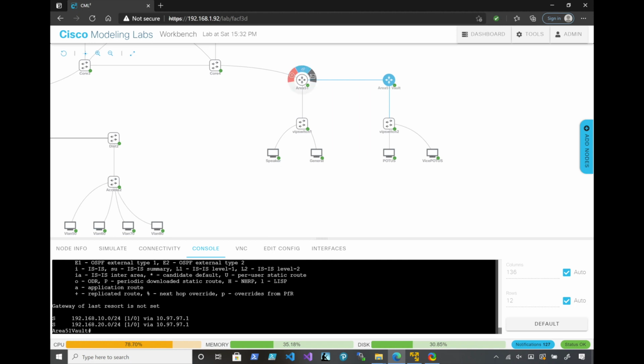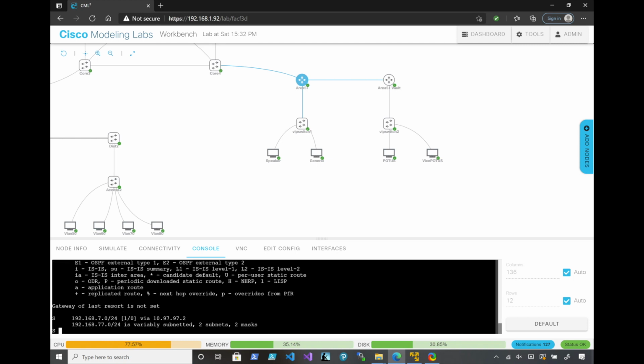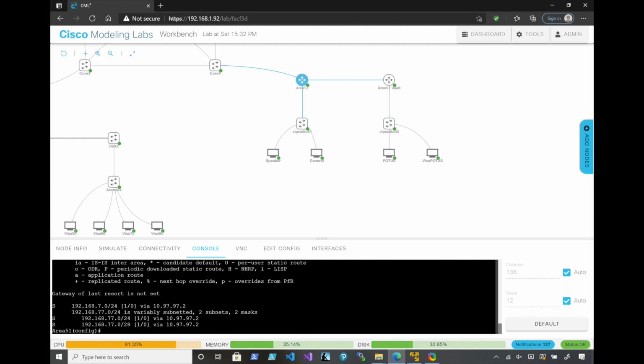The Area 51 Vault router is configured correctly. We use the show IP route command to verify the static routes are okay with the proper subnets. Now we'll come back to Area 51 and do a show IP route command, and we'll see the two incorrect static routes that are configured on the router.